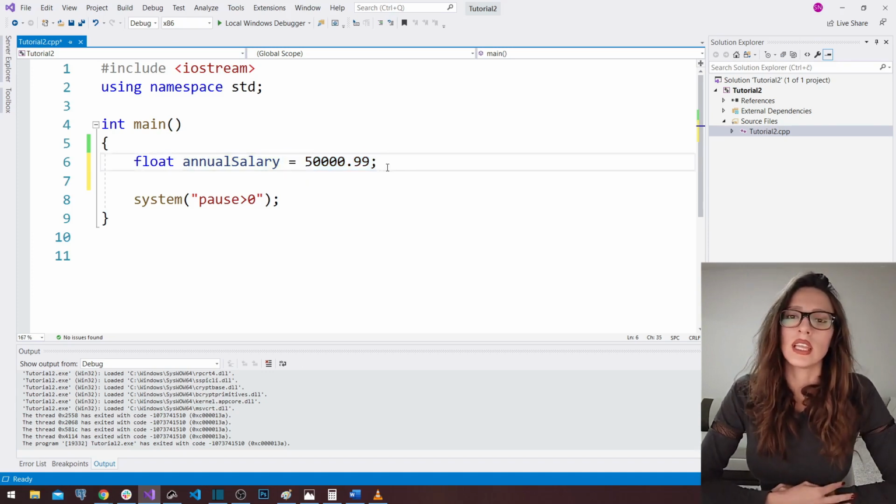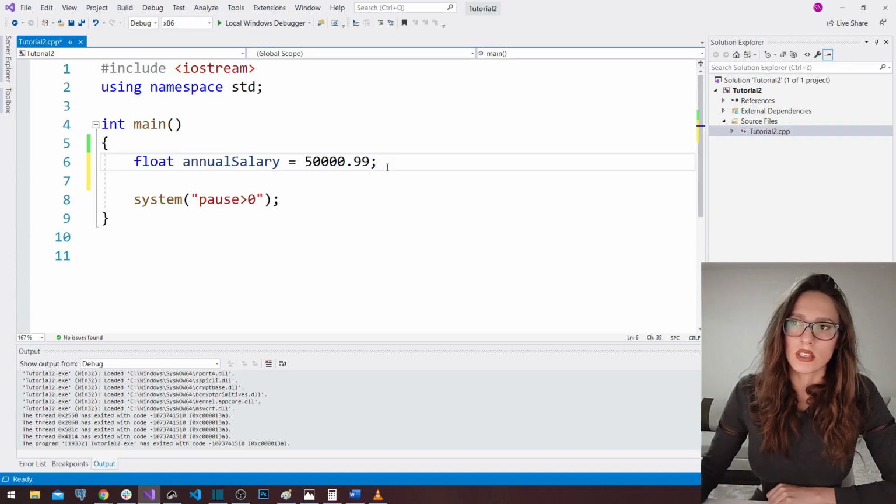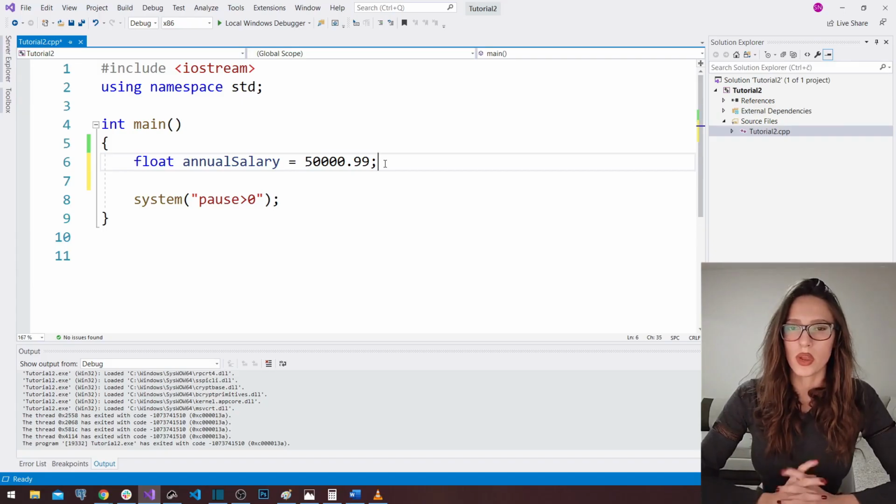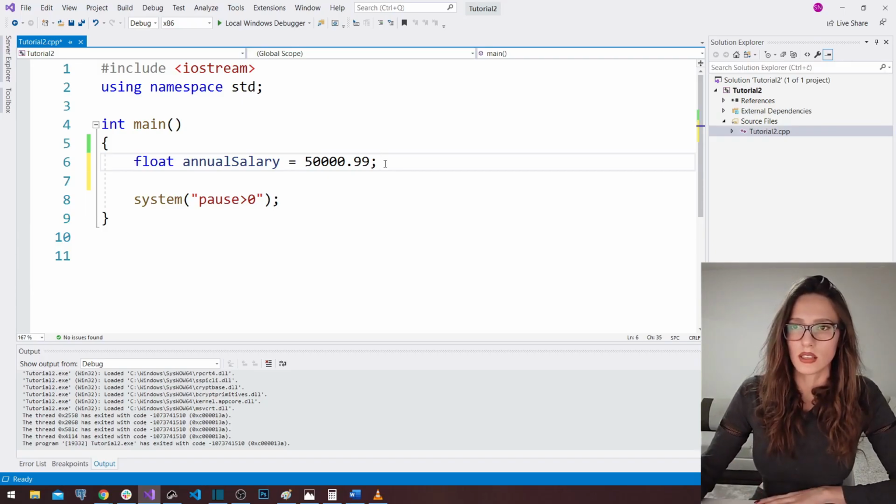So now let's see how we can, based on this variable, based on our annual salary, calculate how much our user is earning every month. So what we are going to do is we are going to create another variable. We are going to call it monthly salary, and we are going to assign that variable the result of dividing this annual salary by 12 months.